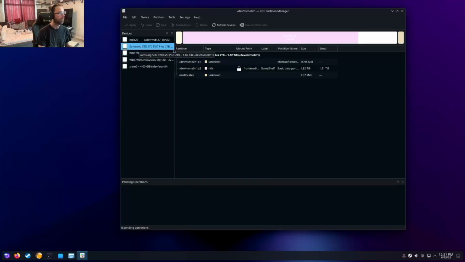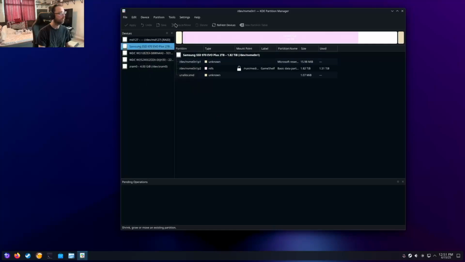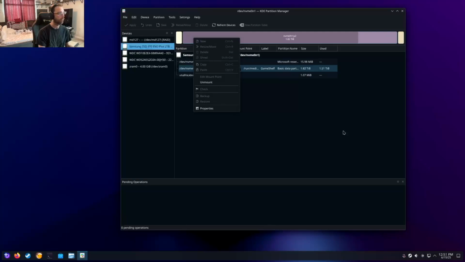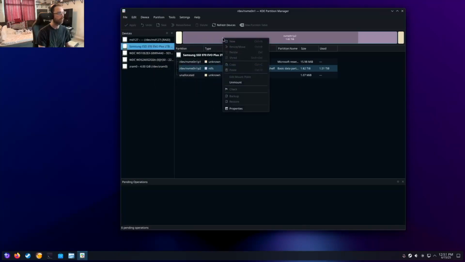So, right click on it. Do I tell it to format? Unmount. Can I unmount here? Just unmount there.